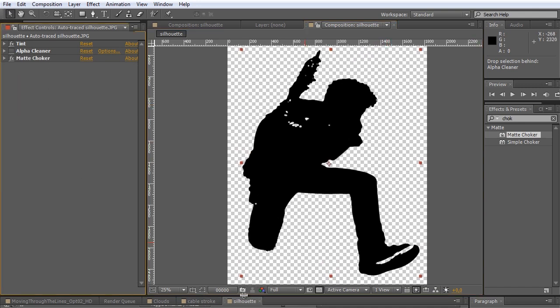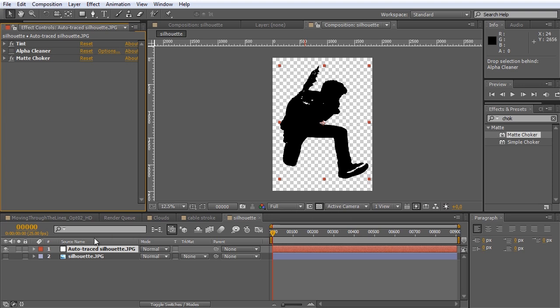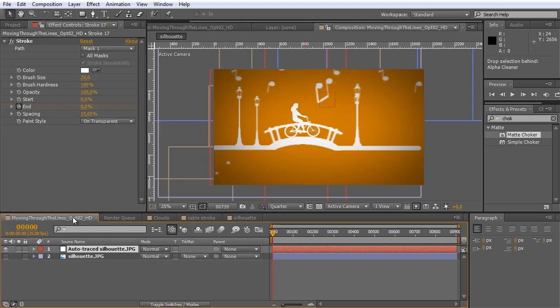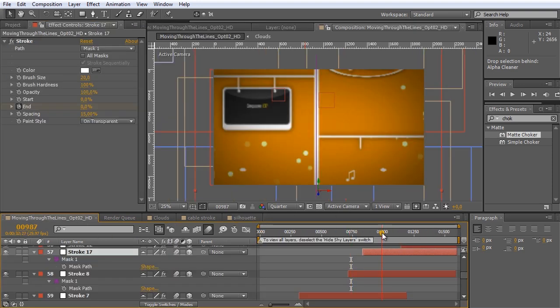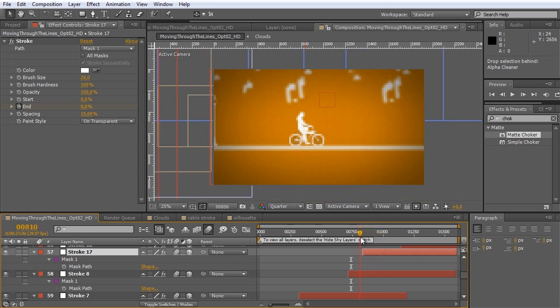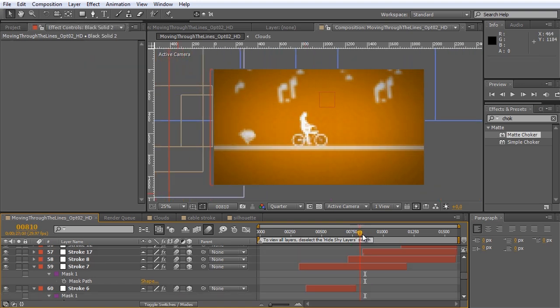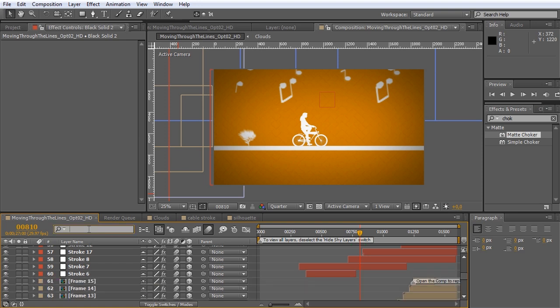And now it's time to position the silhouette in the final version of the template. So we have to find a nice point where we want to have it. Maybe we want to have it instead of this tree which appears here. So let's take a look if we can find this tree.